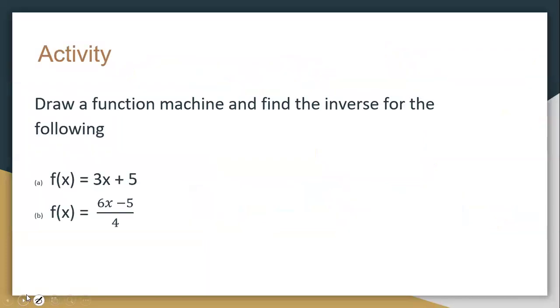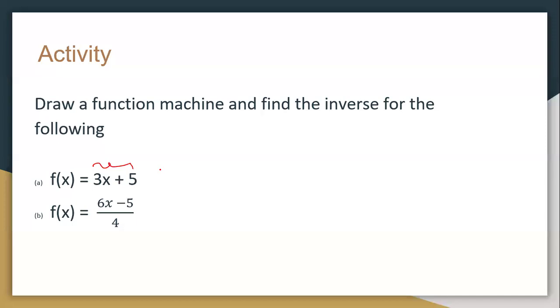Now we go to creating a function. Creating a function machine, one thing we need to take note of: you must first know that you must have an input and output. Now, let me first ask you to create the way you think, as long as what you have created at the end, the output will give you 3x plus 5. Can you first try it in your own book?